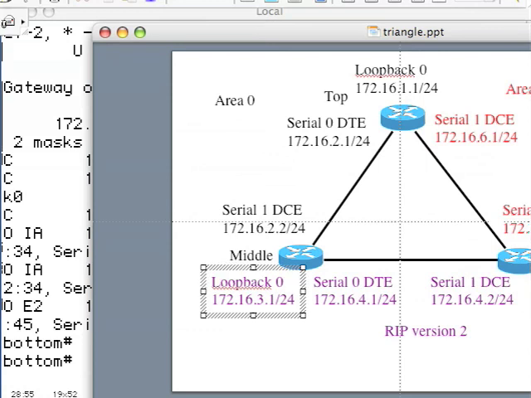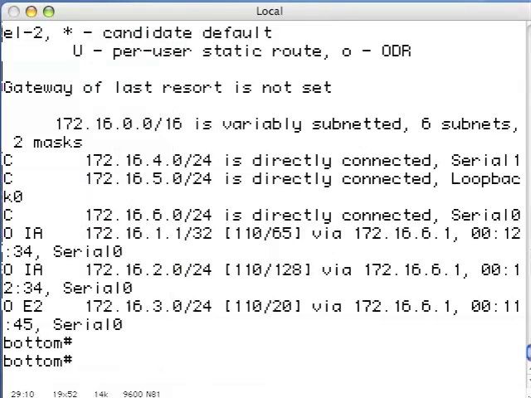172.16.3.0/24 is for this subnet off of the loopback. And we are on the bottom router over here. So our shortest path to get there is 1 router hop via RIP version 2. However, that's not the route in the route table. In the route table, our best way to get there is via OSPF via the top router. So it is the /24, it is an OSPF external type 2 route. It is a metric of 20, and we get there via the top router.